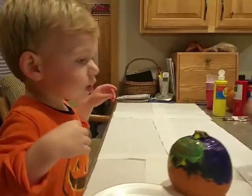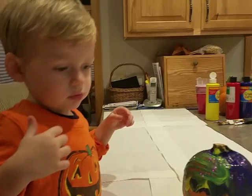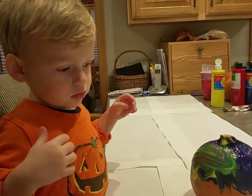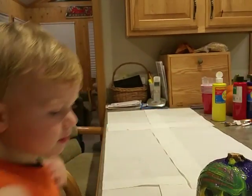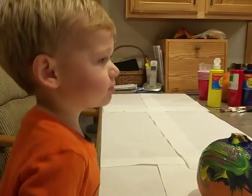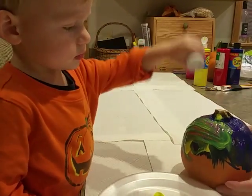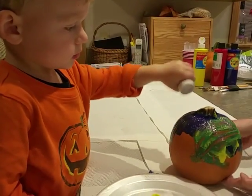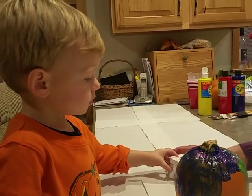You want a different color? Do you want green or silver? Here's green or silver? This one. Silver. Okay, we'll open it up. Oh, isn't that gorgeous? Okay, sprinkle silver on. Let's turn it around, make it all beautiful. Wow, it's going to be all shiny.